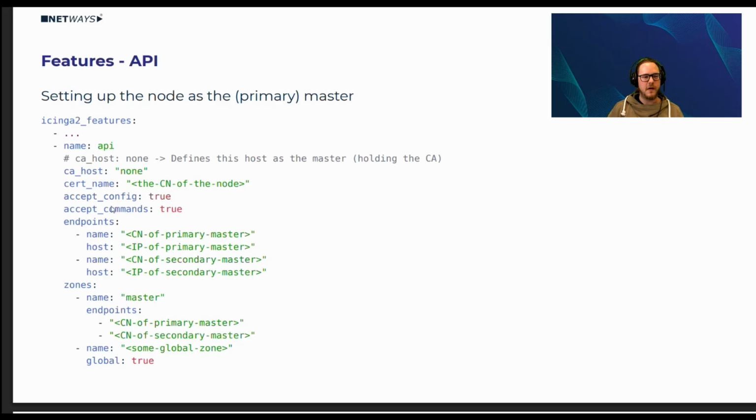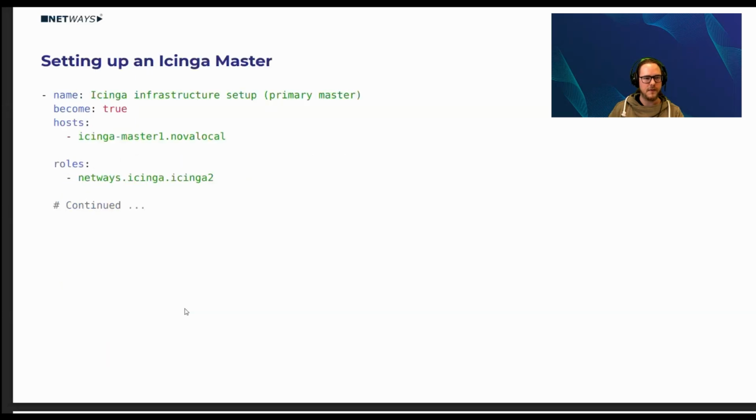Also, you can specify the certificate name. You can specify some Icinga2 specific attributes that will be part of the feature. And also in this case, this huge block, basically just a YAML representation of what will end up in our zones.conf. So we actually know about the Icinga hierarchy in this part. Meaning you add your endpoints, your zone, you give some relations so everyone knows what zone they belong to, and this will be deployed in the end.